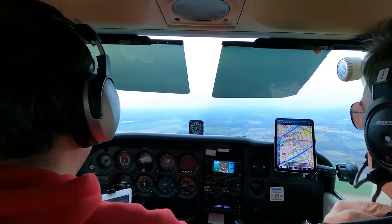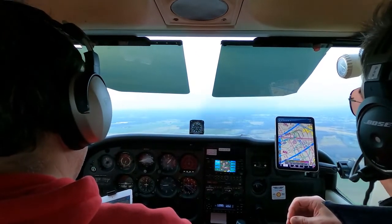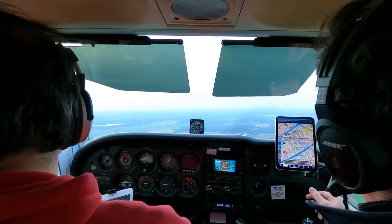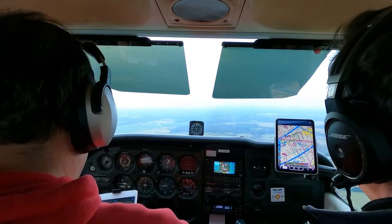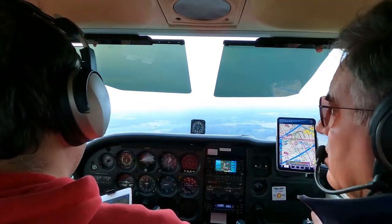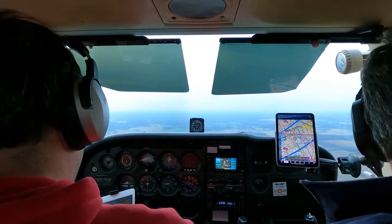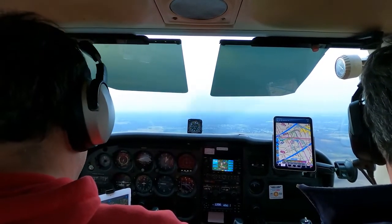Flying up traffic, Warrior turning downwind, the one flying up. Okay, so you got a Warrior on crosswind to downwind, you got 2549 Yankee, which I think is the other 172 from Ascent. Arrow on a downwind turning right base for one. On the traffic pathway, he's turning right base on one. There we go. Okay, so they'll both be out of your way when you get there. Just watch your altitude. Yep. Just hang here. And we're going to do a no-flap landing, huh? Let's do a no-flap landing.